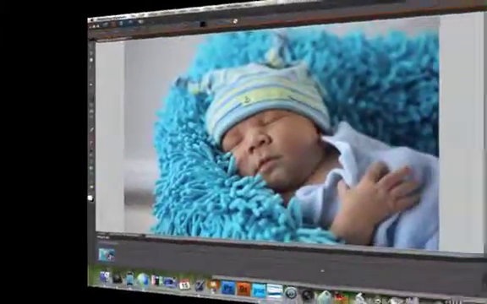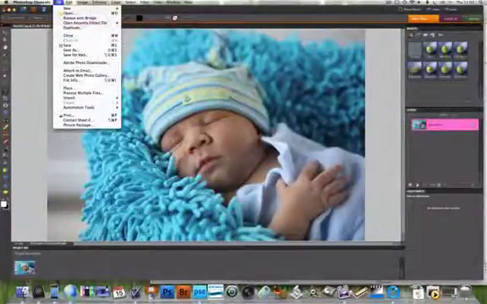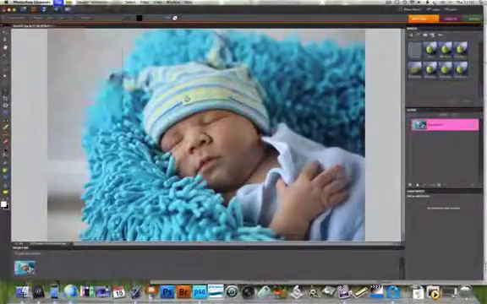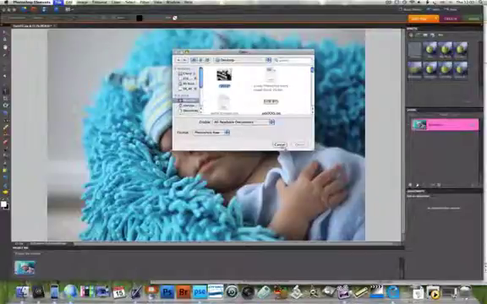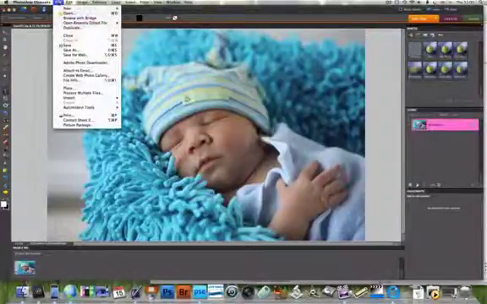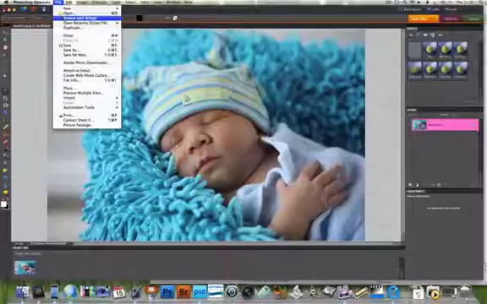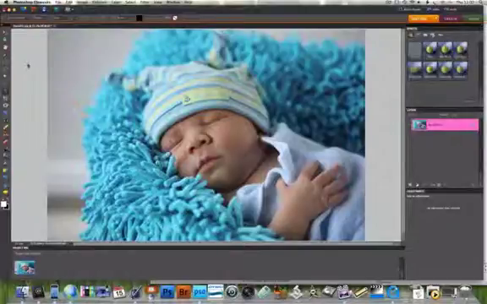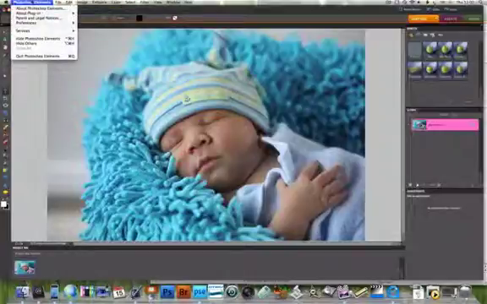So here's gorgeous baby David, and how did we get him here? We either opened the file like so, or you can browse with Bridge if you're looking through a folder of images you're not sure where it is, which is something we'll cover. Right, so we've got the image open and we want to review our image. One of the first things I would say is look at your preferences, perhaps. Start here.